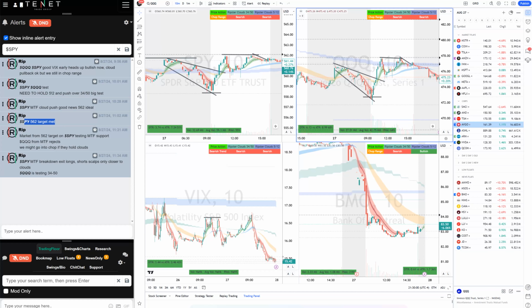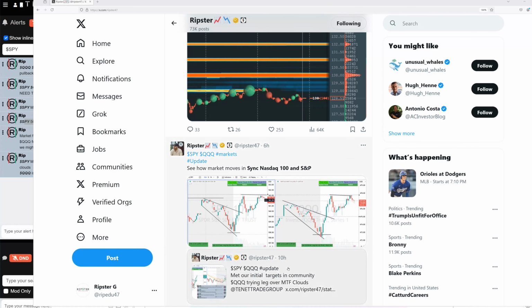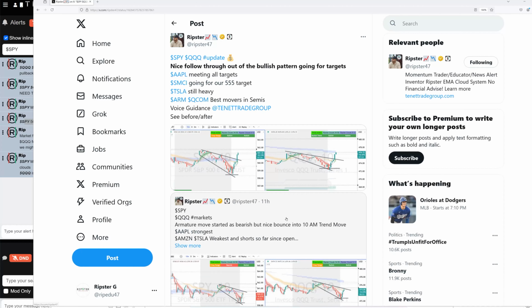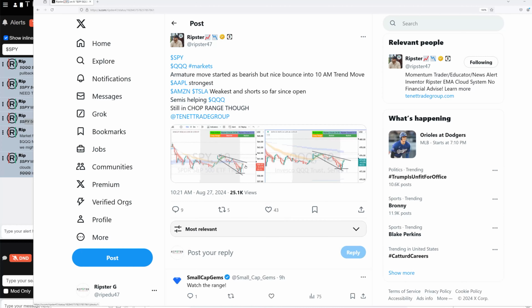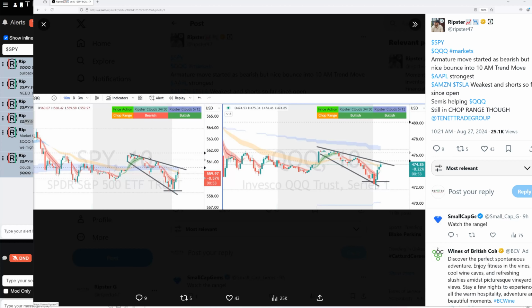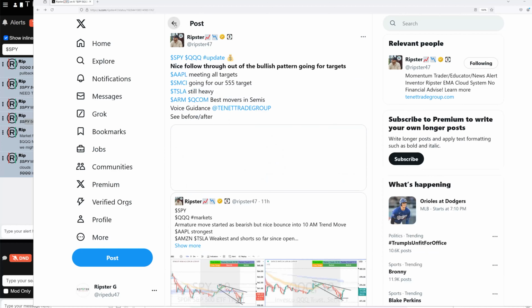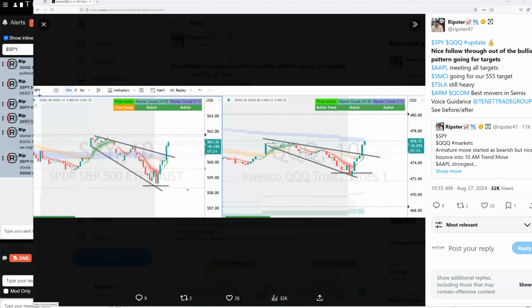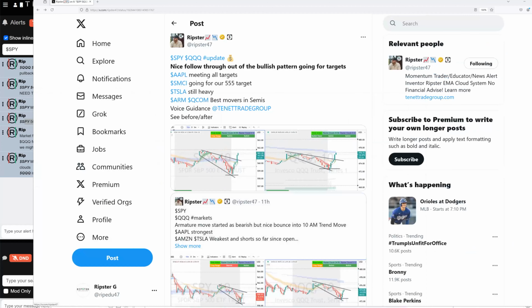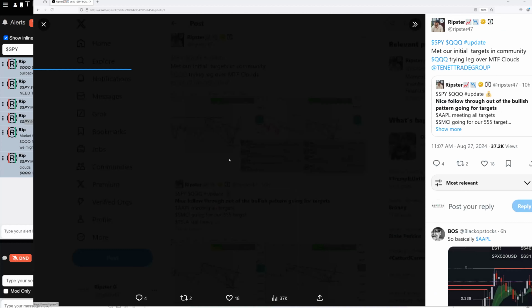You can see that. So I can show you here the timestamp even on Twitter. I try to guide my followers. So you see that, right? I'm showing this bullish pattern, and you see what's happening right here. We're breaking out. You see that step by step, right? So I guide that in the community on the voice as well.